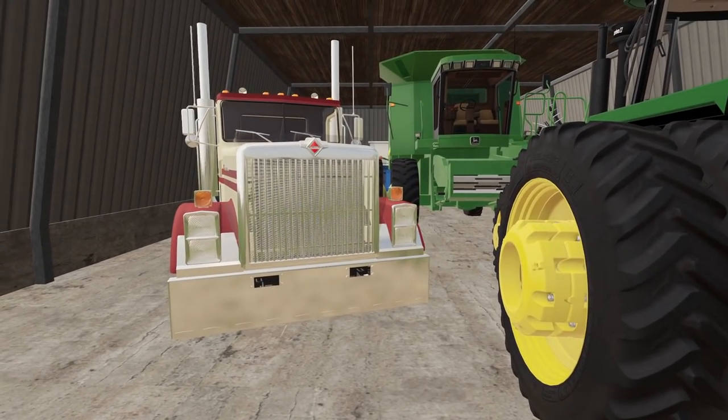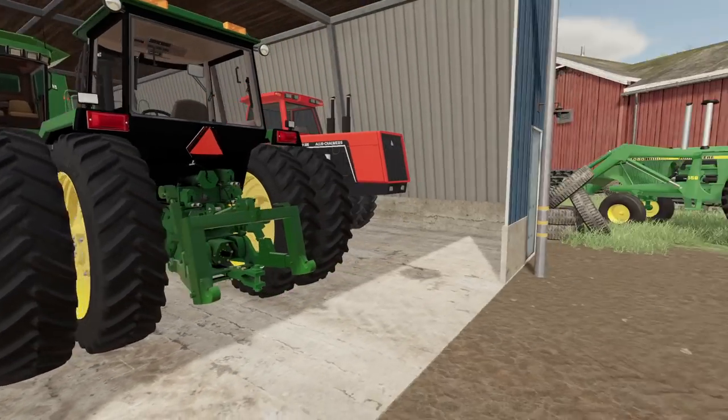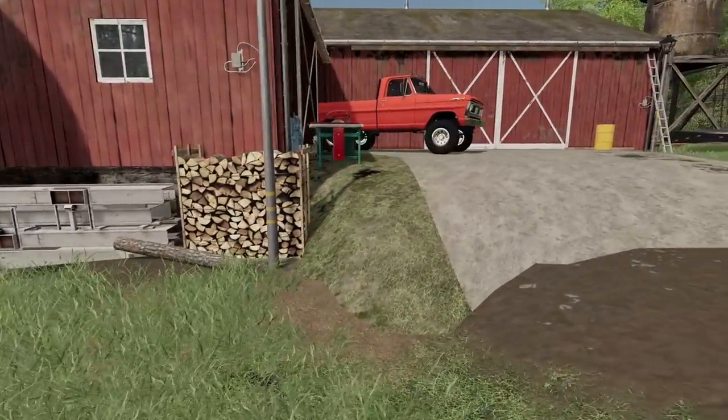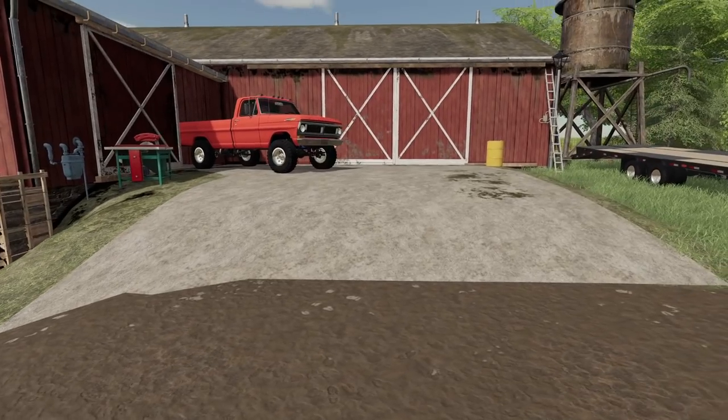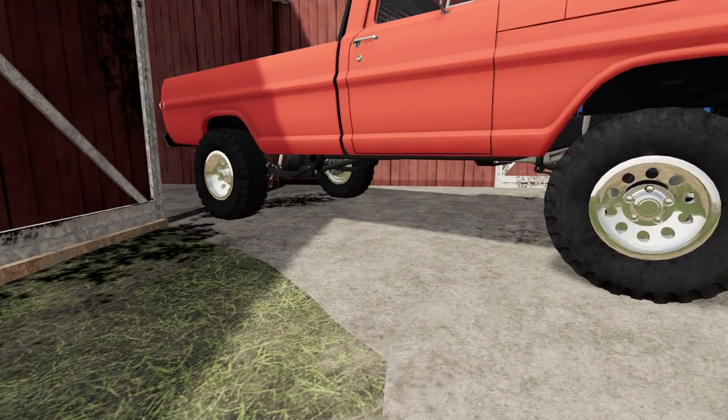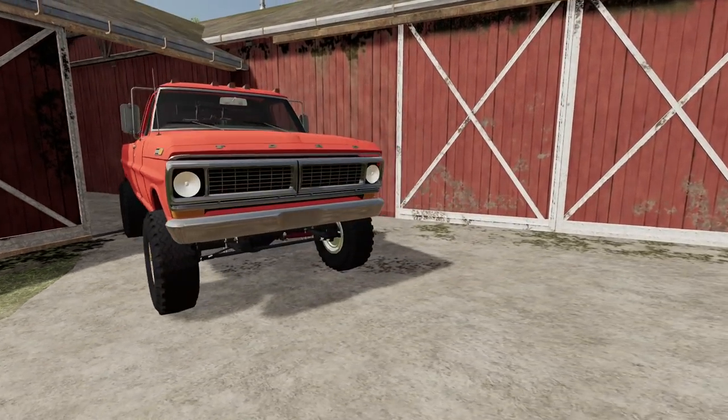They said they can't transport it until a few days, but if I could get this truck there somehow, they will work on it right away for me. So that is going to be the issue. Really don't know. Do you think that Ford has it in it? I mean, this is an F-250.